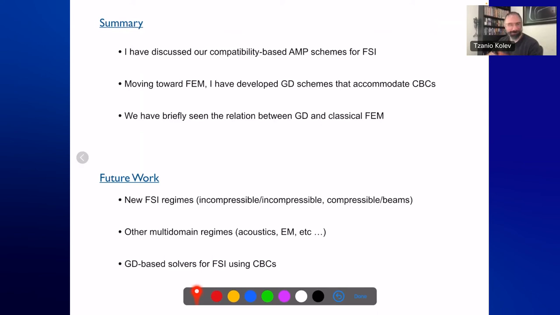So let me start with some comments. This idea for GD of interpolating from, let's say, a patch around an element, using a polynomial that is defined on the whole patch and then restricting. There are a few other places where this shows up in finite elements, and I just wanted to mention this to you in case you see a connection. One place it shows up is in error estimators. So classical things like ZZ, they take a field, they do this interpolation, they restrict locally, and they call this a smoother version of the field, and then they compare smooth versus original to decide where to refine. So you can think of it as recovering the smoother things.